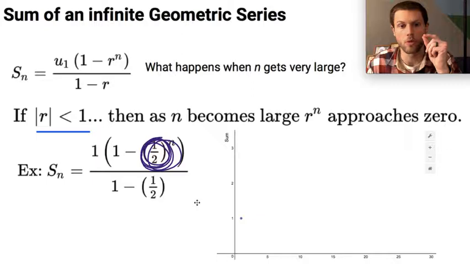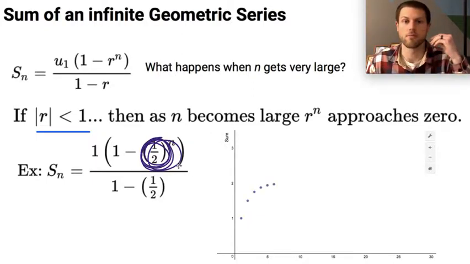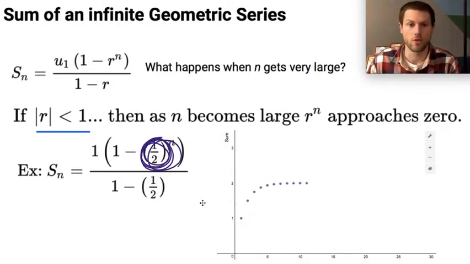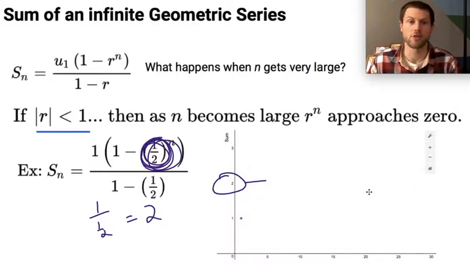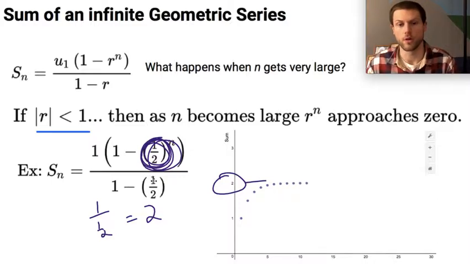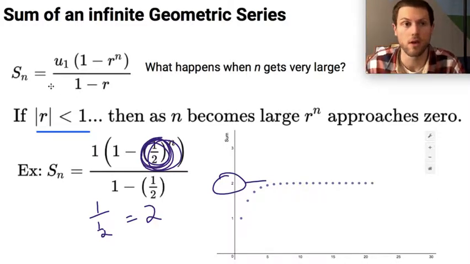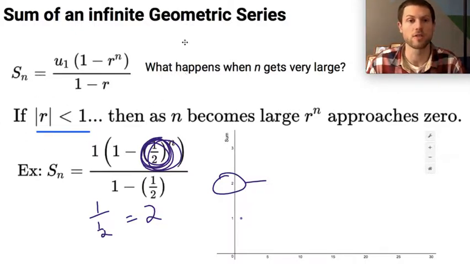It's such a negligible amount that it's almost like it doesn't matter. It's not even there. So if you actually figured out what 1 over 1/2 is, that is equal to 2, and look where this series converges. It converges at 2. When I add up a series that follows this sort of a procedure, it actually equals 2 if I were to add this up infinitely on and on and on and on forever. So we can actually find these infinite series sums as long as the absolute value of r is less than 1.